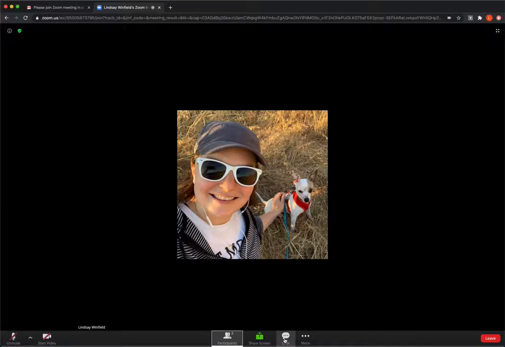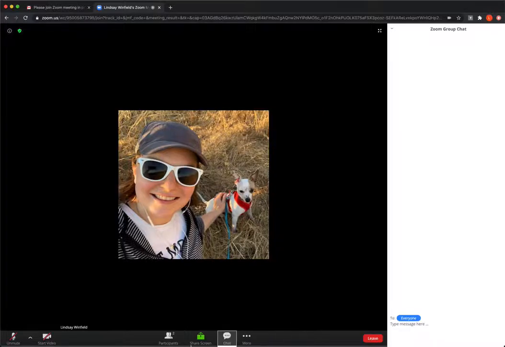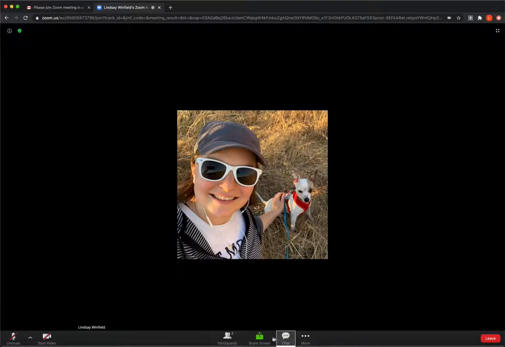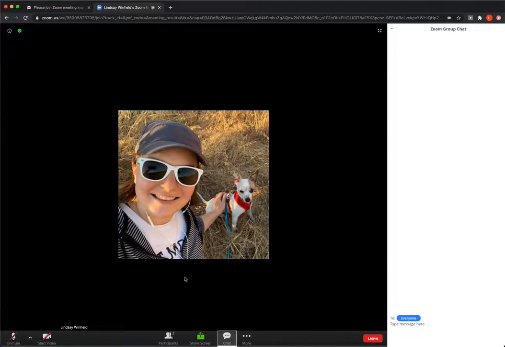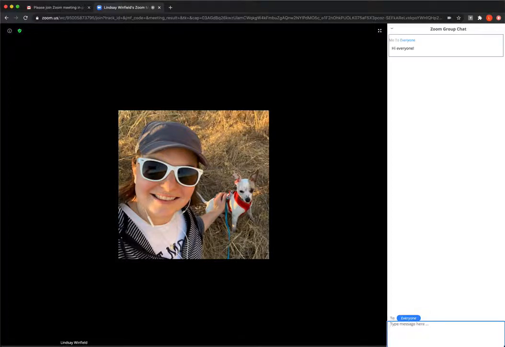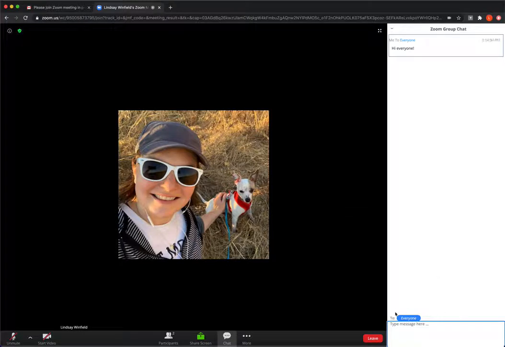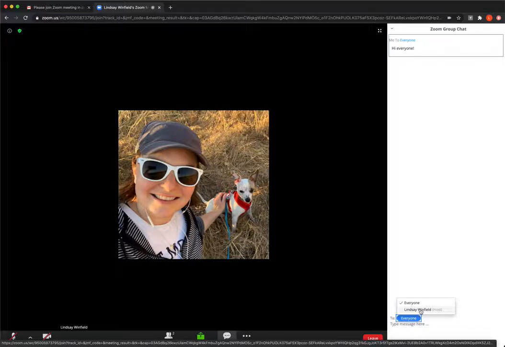The chat is also a very nice function. So you can click the chat and it opens up here. And so you can actually write messages to your entire class. You can also click down here and you can message the host, your teacher, privately.